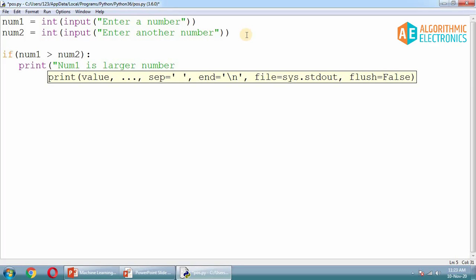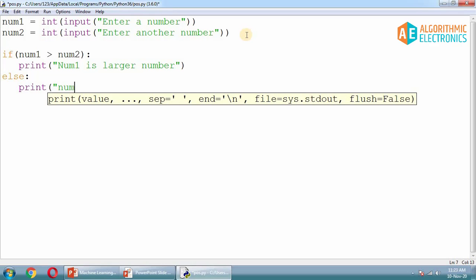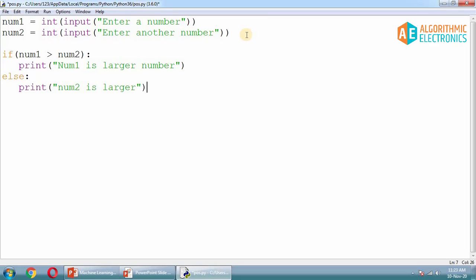Okay, very simple code. And else, if this is not true, that means print num2 is larger. Okay, so let's run this code using F5.